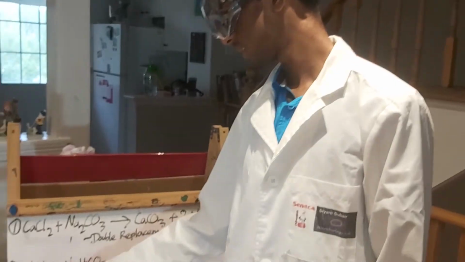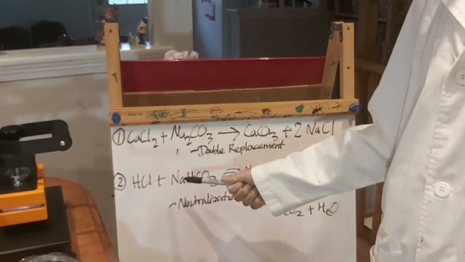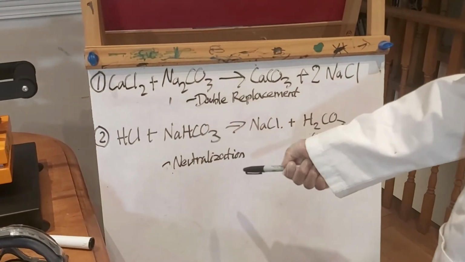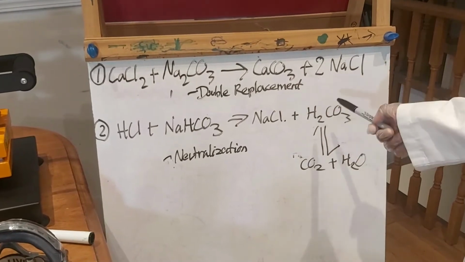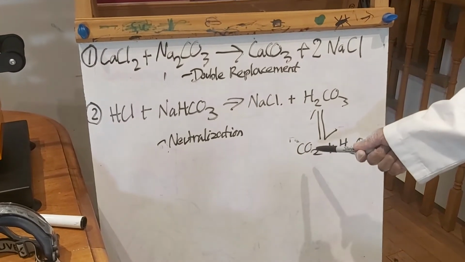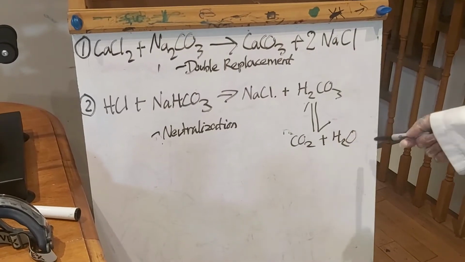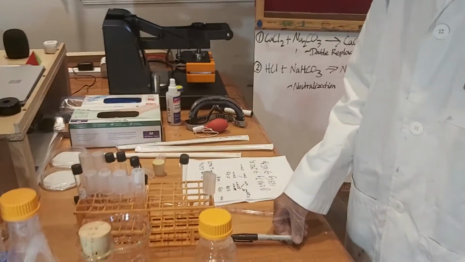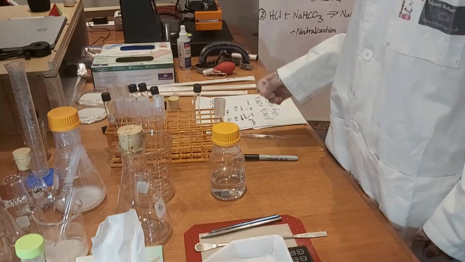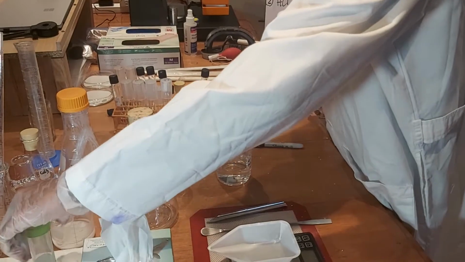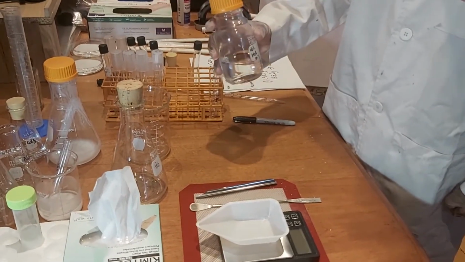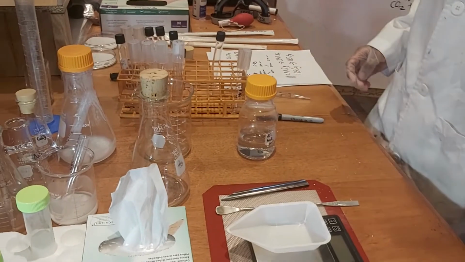This is the second part of the law of conservation of mass experiment, and we are using hydrochloric acid plus sodium bicarbonate. You can use regular old baking soda. In a neutralization reaction, sodium chloride plus carbonic acid, which dissociates into carbon dioxide and water, H2O. And right now we're going to do the experiment with 5 grams of sodium hydrogen carbonate powder over here, with 5 milliliters of hydrochloric acid solution, which was made before.